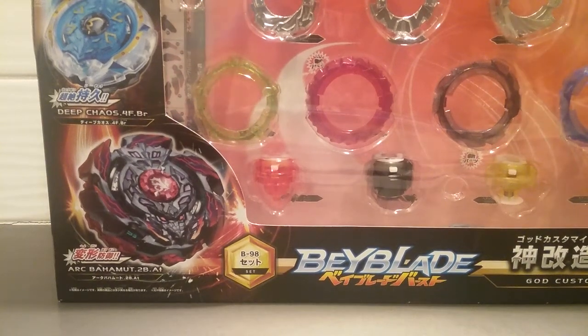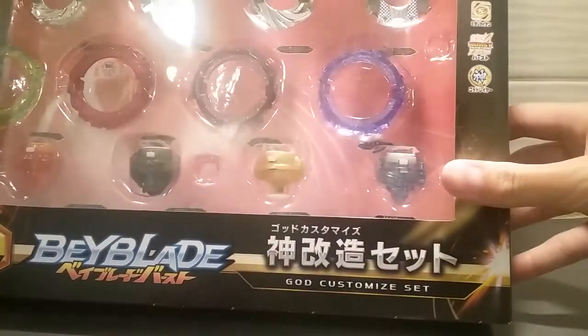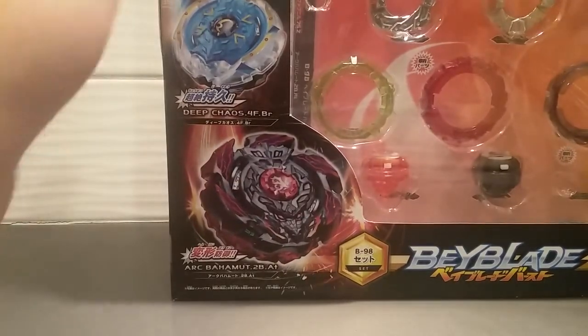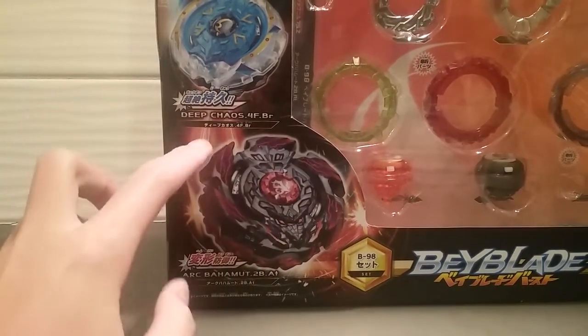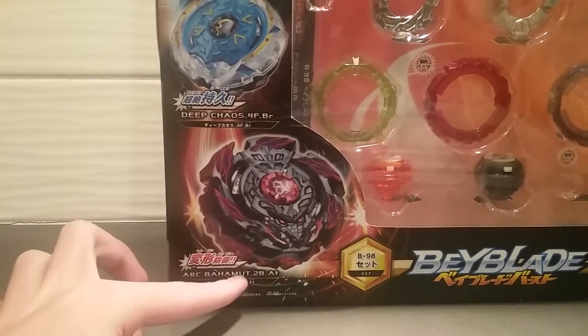Alright, so next up on our November releases, we got the God Customized set, or God Custom set. I just like to call it custom instead of customized because, Japanese English. And basically the highlights of this are Deep Chaos, 4 flow bearing, and bearing, oh my god, it's bearing driver. And Ark Bahamut, 2 bump atomic.